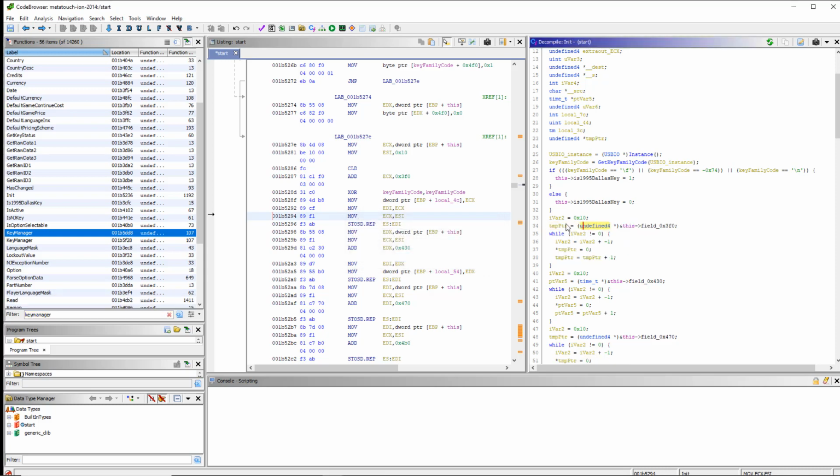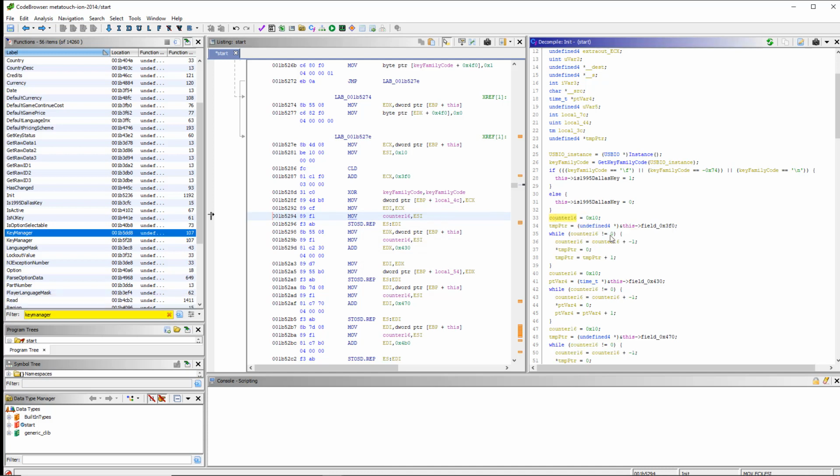Okay, so it's got a pointer here to this field, and then while ivar2 does not equal 0, it's going to do some things, and you'll notice it's actually going to decrement ivar2. So again, this is a counter, and it's actually counting down 16 times. So I'm going to call it counter 16.